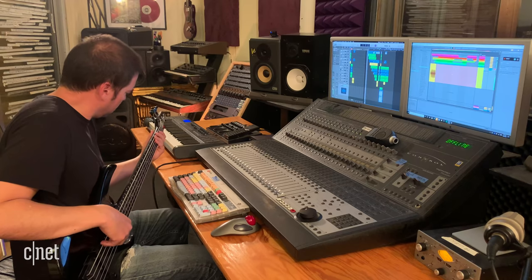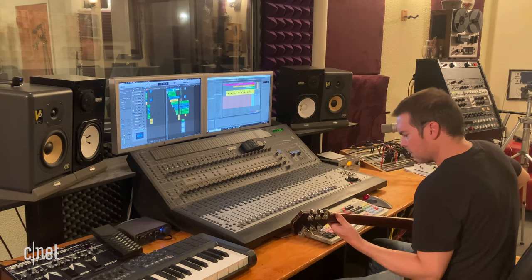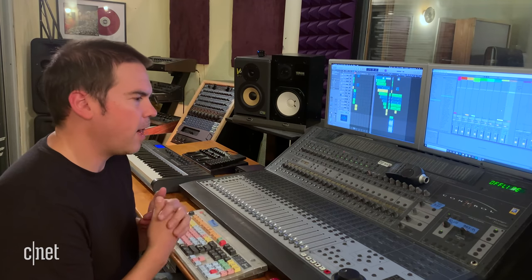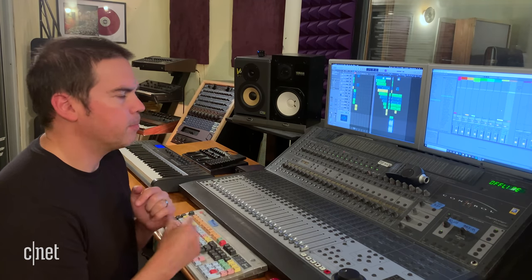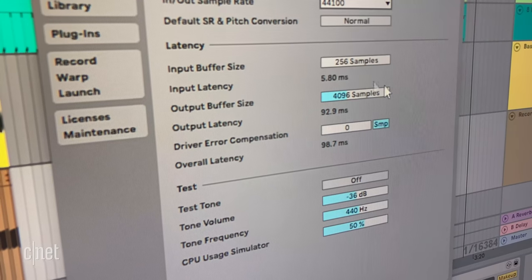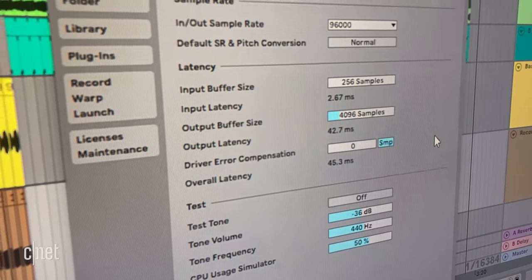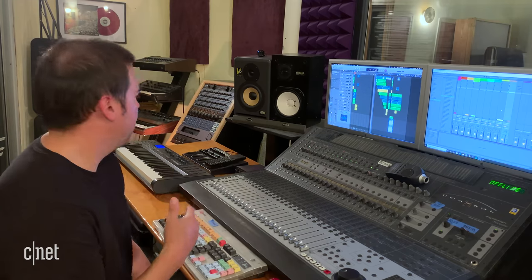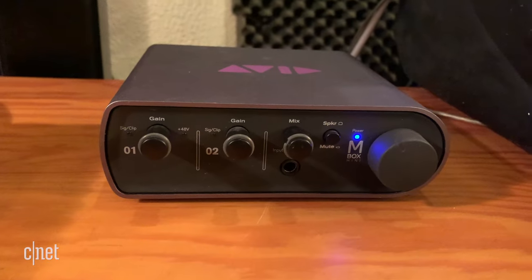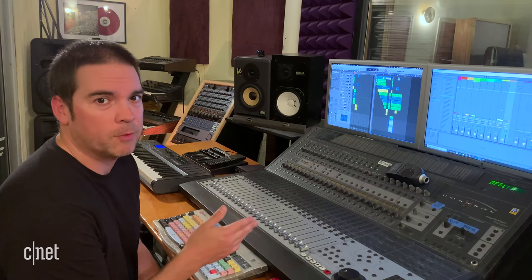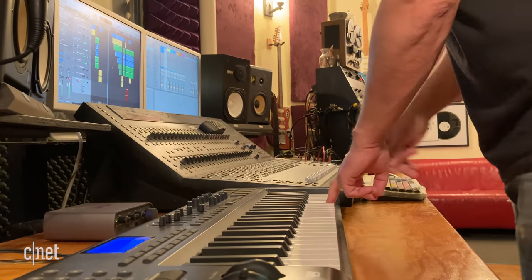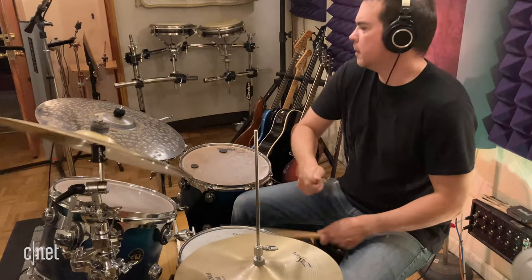The latency in Ableton kind of gave me a headache. When I recorded the bass and I recorded the guitar into Ableton, they would be slightly off of what I was hearing. So that was kind of a problem. I played with the latency inside of Ableton, but it didn't really help me a whole lot. I did get it closer, but it wasn't ever perfect. And that's probably because of the M-Box I'm using. I'm sure there's other interfaces that would work a lot better with Ableton, but in Logic, the M-Box worked perfectly for me, which was nice.